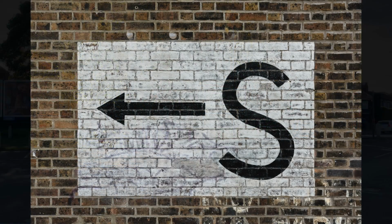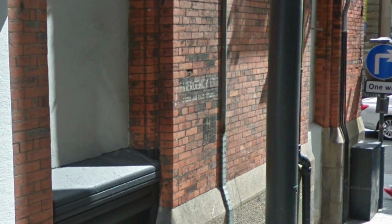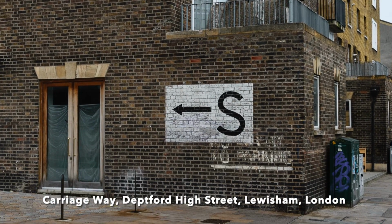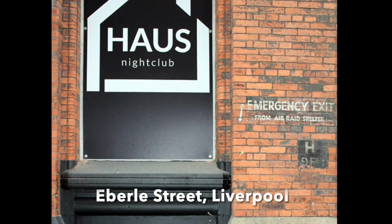But like ghosts, the World War II era signage does linger on in our towns and cities, usually completely ignored by modern citizens. But if you raise your head up from your smartphone and actually look, much does remain to be seen. Getting to shelter quickly and efficiently was a prerequisite during any air raid, and finding a shelter had to be easy. So local authorities put signs on walls and buildings to aid citizens. Many of these air raid shelter signs remain today, many pointing to shelters that are long gone.